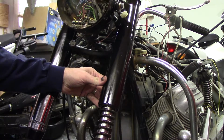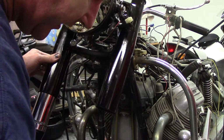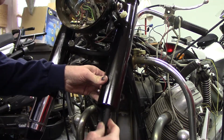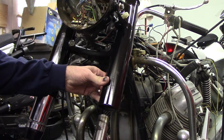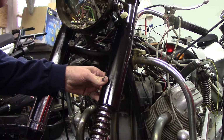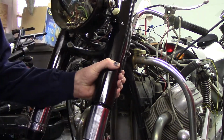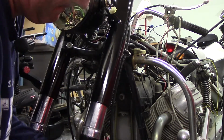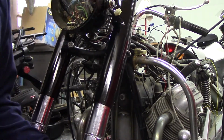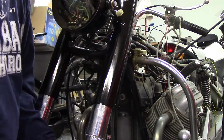Just slides up through the top of the spring hat on there. Actually, what I did on the other side, and shoved it all the way up in. Put the fork through it. Come on. So the problem is, we have to grab the top of the tube and get it all the way up through.